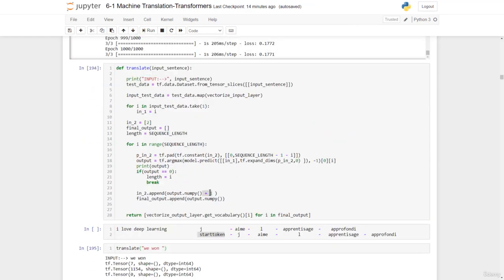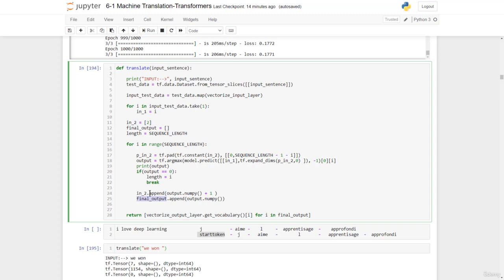and we'll see why we have this. Then we just simply attach this to our final output. So we get the output numpy, which is this output we got right here. We simply attach that, and then for the new input 2, we've taken this +1 such that it matches with the vocabulary of the pre-output.